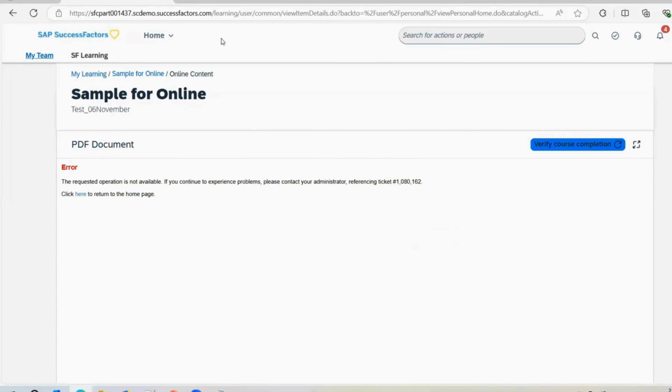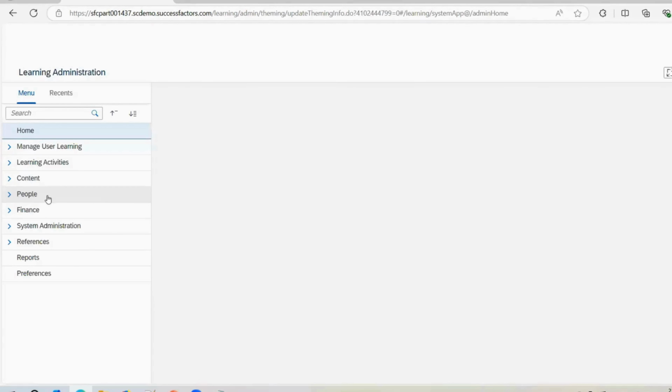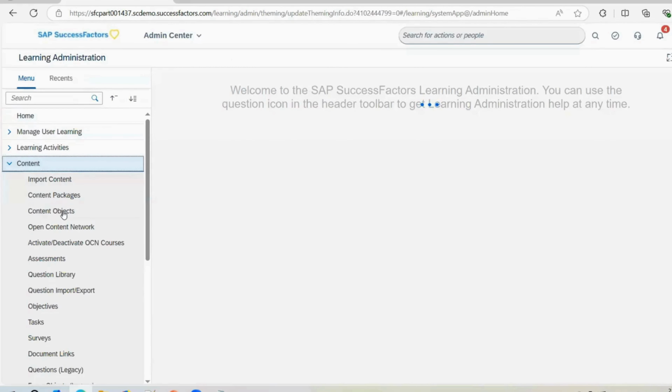Definitely content as well. 1 minute. I think the content is not stored or something. The demo systems will not have SFTP servers, right? That's one more issue. Let me check the content first.